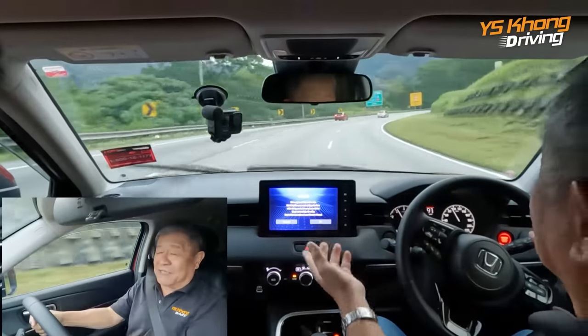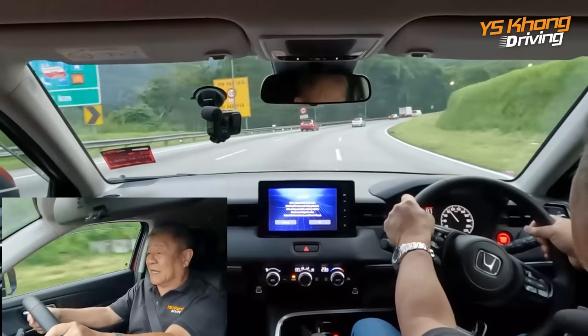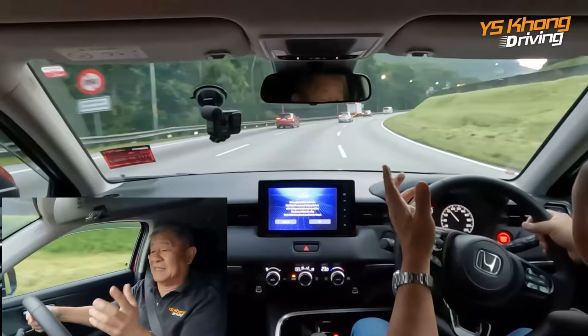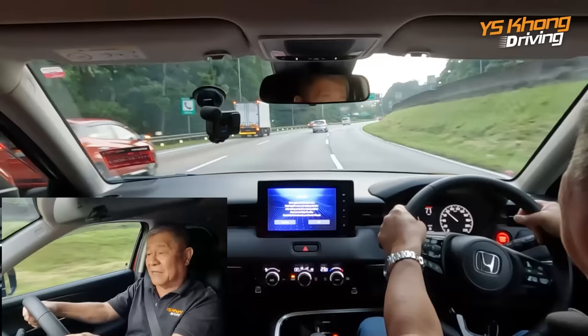But of course, this is a Honda, the other one is a Proton / Geely. And finally, it is the affordability, whether you want this or you want that one.